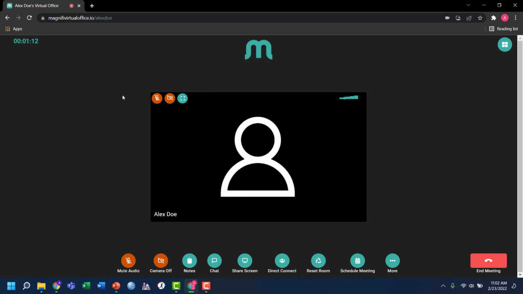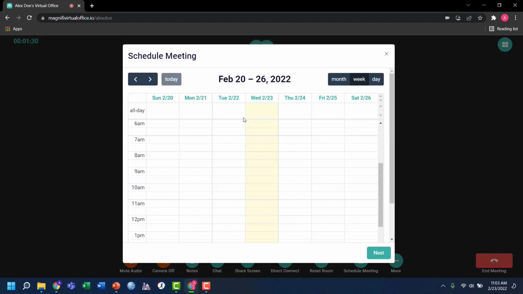Another great thing about Magnifi Virtual Office is the fact that you can schedule meetings right from within the office. That's a huge time saver as well as really convenient when you think about it. If we click on the Schedule Meeting button at the bottom, then a calendar shows up where you can schedule any meeting with anyone in your contacts.